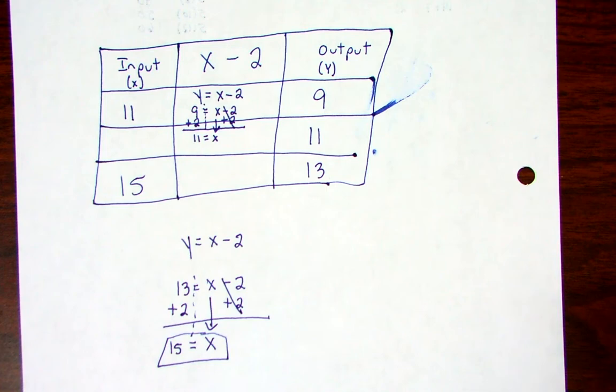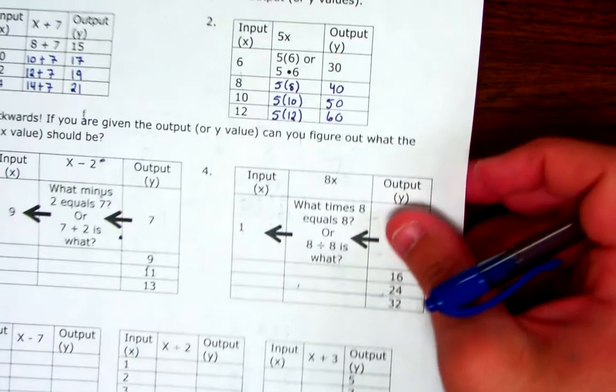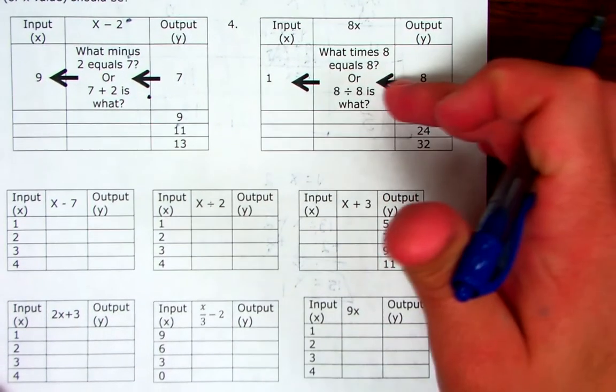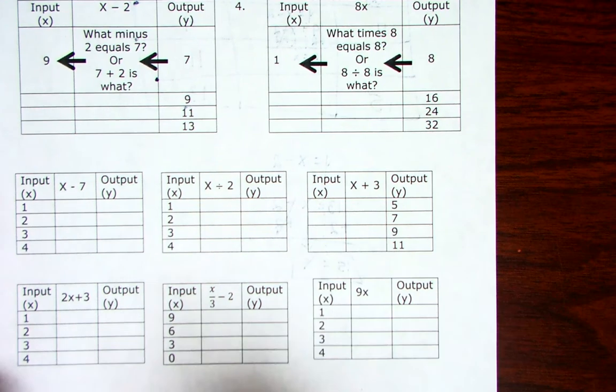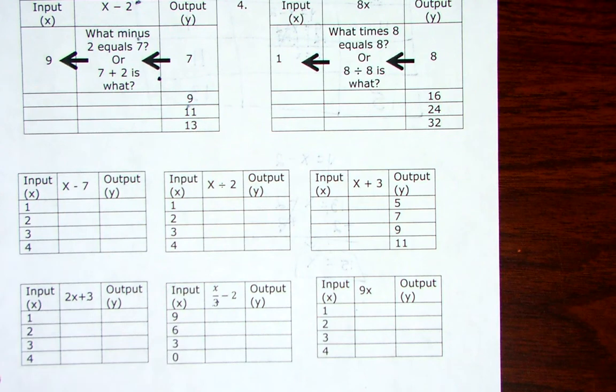Okay. All right, guys. I'm going to leave this problem, because you're working backwards, and all of these for you to do. Yes, these are two-steppers. These two are at least two-steppers. I want to see what you guys can do.